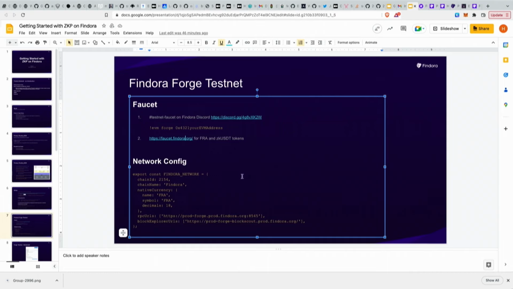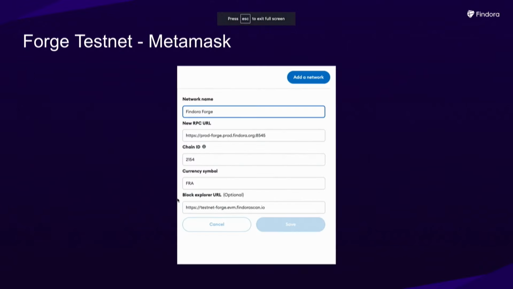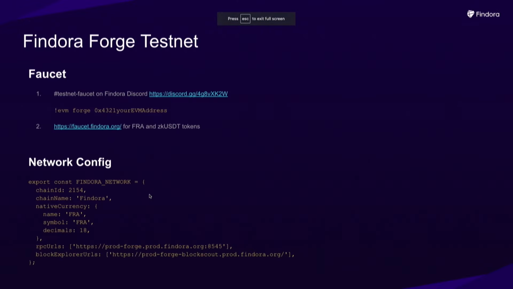Then for the actual wallet connect and your browser stuff, you'll have to use the network config defined here. It has the RPC URL, the Findora token chain ID, chain name, and all the currency elements.